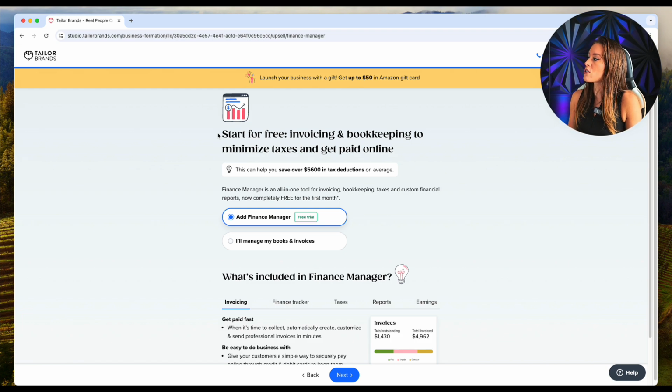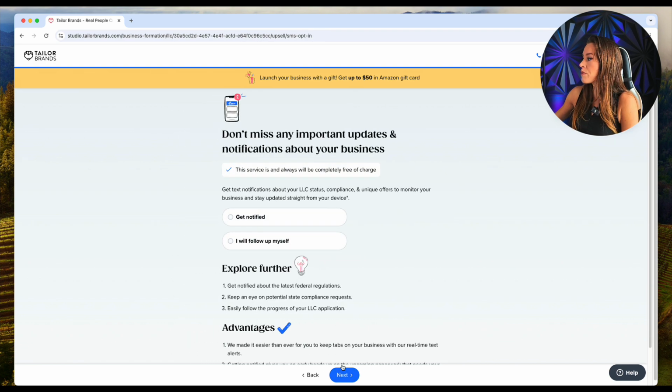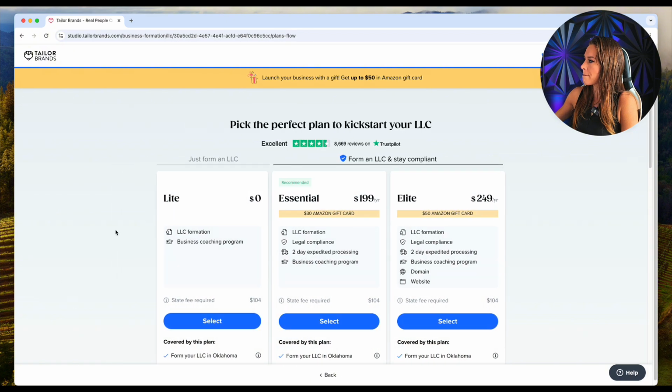So Tailor Brands offers a service that can really get you on track and organized with your bookkeeping, your finances, all that good stuff. I don't know the total price, but they do offer a free trial, which is cool to check out. Feel free to try it out if you think it'll help you. Maybe you want to expand your business. For me, I have a very small business, so I'm just going to be managing my books and invoices on my own. And you guys, let's click get notified on the updates for our LLC.